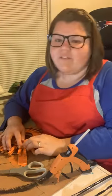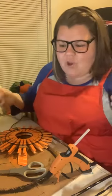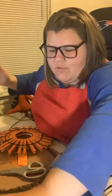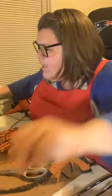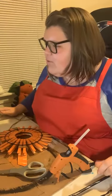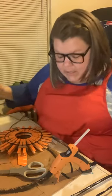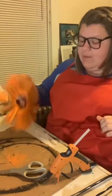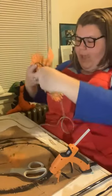I need to know more about this, Holly. Because I have no idea how to store my ribbon. Look at this. I have a box full of ribbon, and I have like five of these. Yes, I put them in a 12 by 12 scrap. Oh my gosh, that's genius. Holly, I need you in my life all the time, to help me with so many things in life, but also to help me with my craft organization, okay?